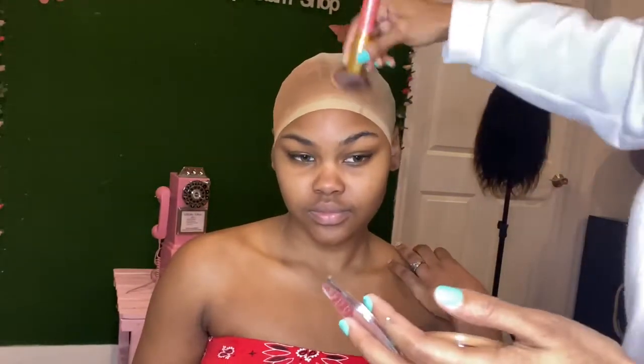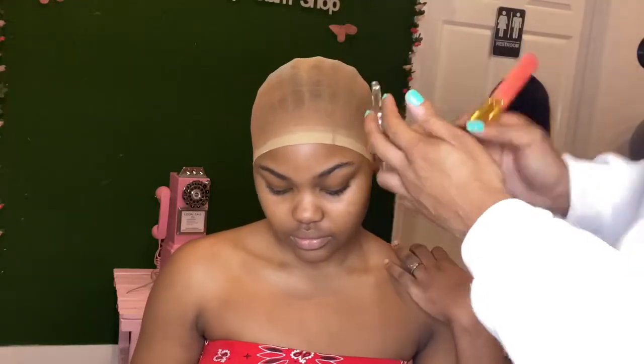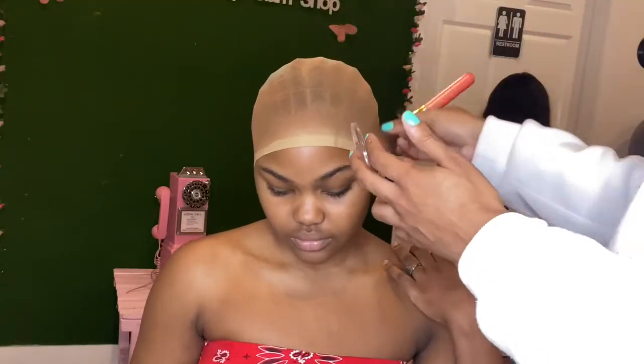Let's get started. Here I'm just cutting her ear tabs out per usual. I did switch a few things up since the last video, so it is imperative to stay tuned till the end. I'm applying the makeup on the ball cap before I actually get to spraying it — this is a new technique I've been doing. I think it definitely provides a better melt. I'm going ahead and putting that makeup covering the full ball cap.